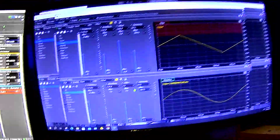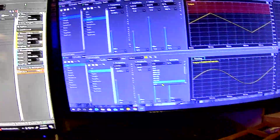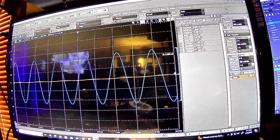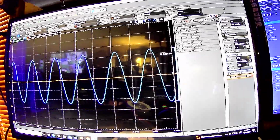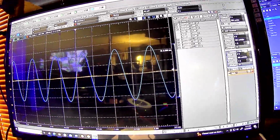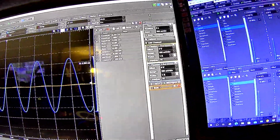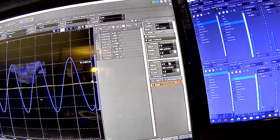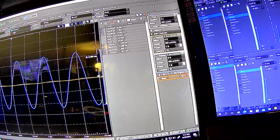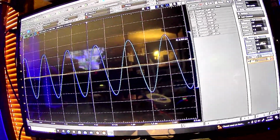Now, if I take our offset down to 0 volts, watch what happens. Okay, it's floored, right? That's what you kind of expect. It's showing the average. You do it at 5 millivolts, you don't see much at this scale because of the settings I've got: half a volt per division, and half a volt on the input as well. So I can take it to like 20 millivolts. You're starting to see a little bump in it.